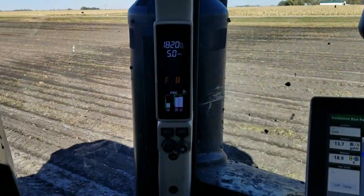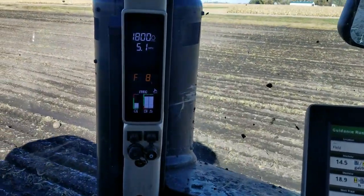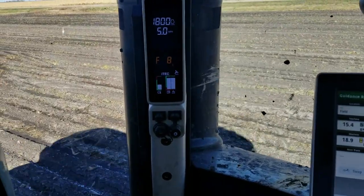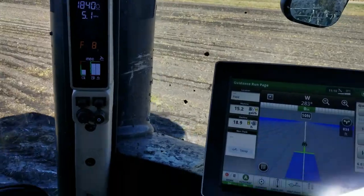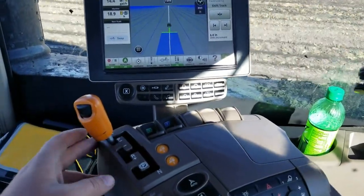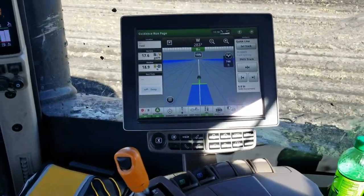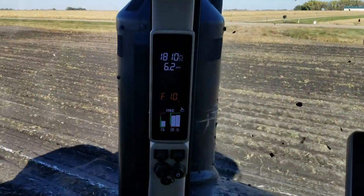One thing I was going to show you guys is everything, like I said before, is all done by GPS, but you'll see right now we're running in gear 8 at 5.1 miles an hour. On an old school tractor, what we'd have to do is push the clutch in and shift the gears, but with this newer stuff, here's my shifter right here. If I want to bump a gear up, all I have to do is just tap it. And just by doing that, we shifted into 10th gear, and we're now going 6.2 miles an hour.